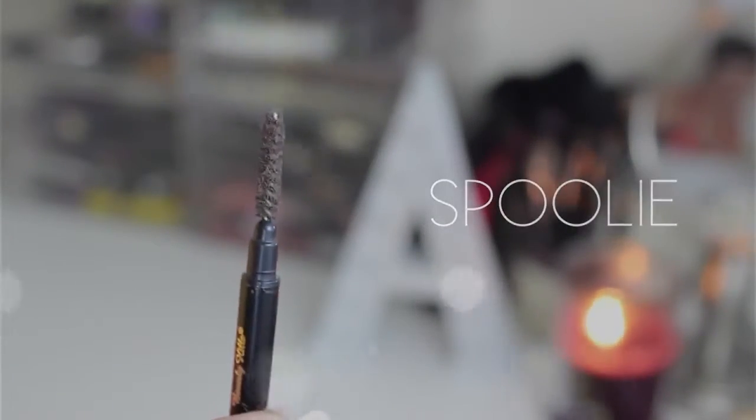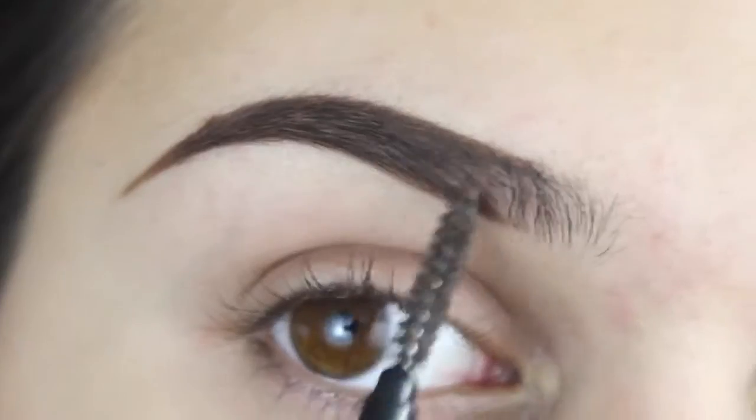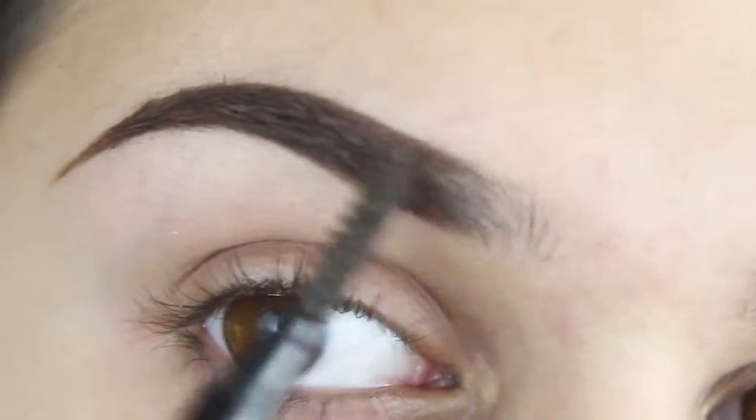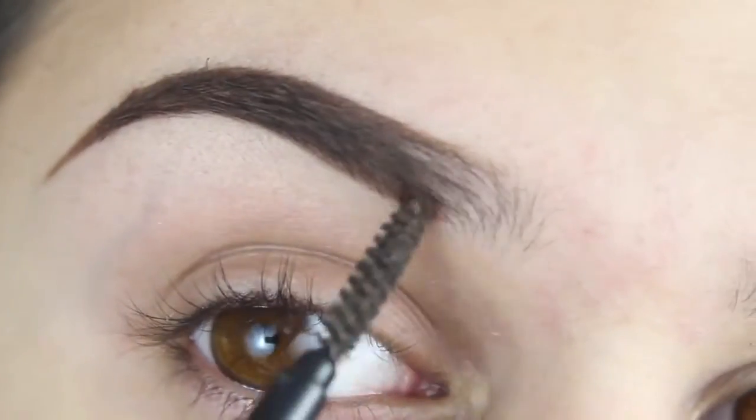Going back to the gradient effect I was talking about, we're using the spoolie that we used in the beginning, and I'm feathering some of that Dip Brow Pomade into the first fourth of my brows.